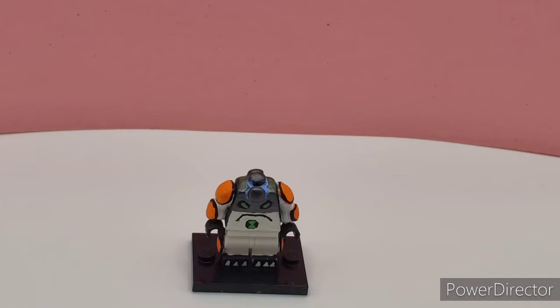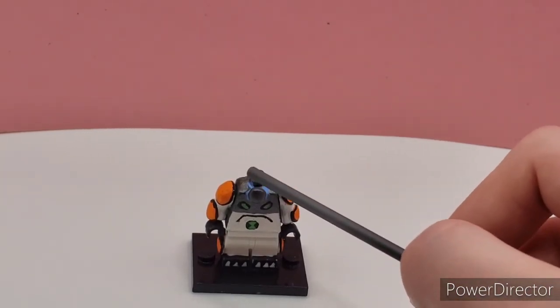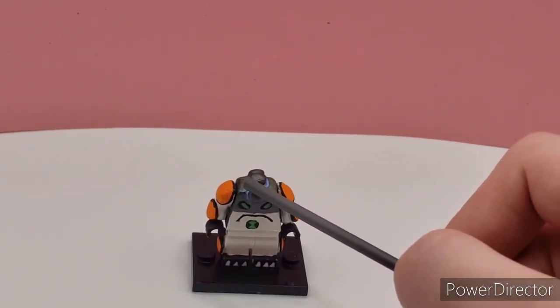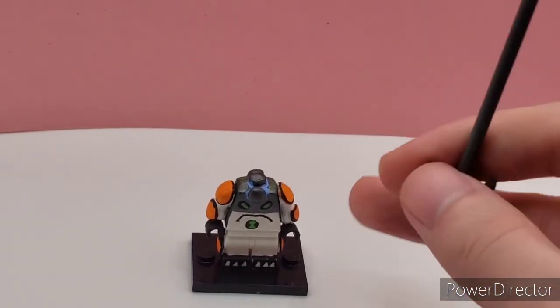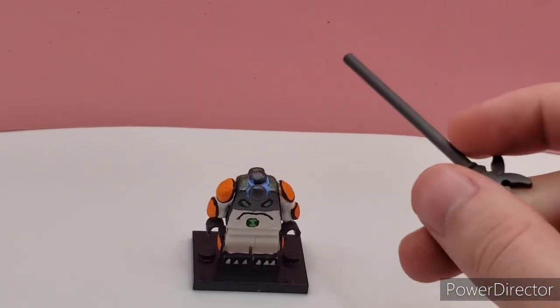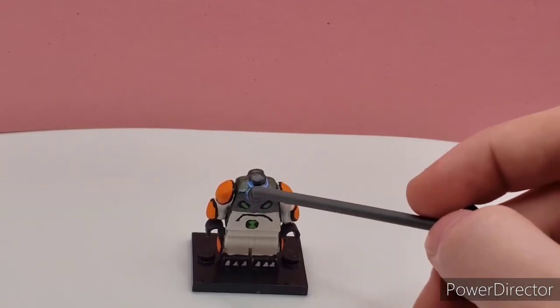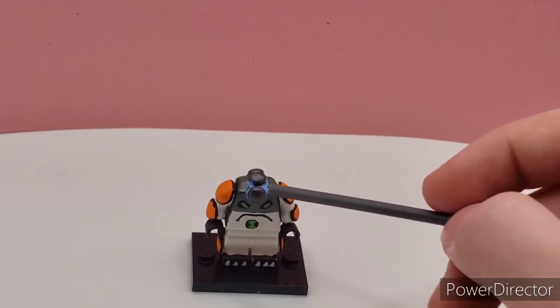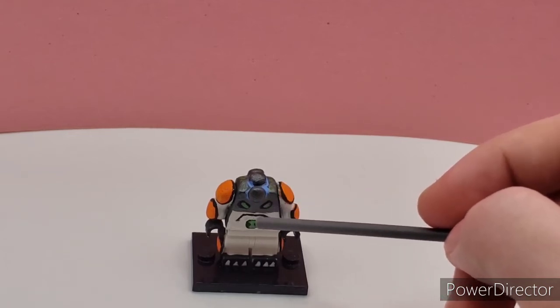Last but not least, we have Omni Enhanced Cannon Bolt — basically the ultimate Cannon Bolt of the Reboot. As you can see, I sculpted his head a little, cut off the peg, and sculpted his rhinoceros horns. They're supposed to be more spiky, but I was rushing this. I did paint some palm leaf and some light blue in there for the Omni Enhancements, and gave him green eyes and a green Omnitrix.